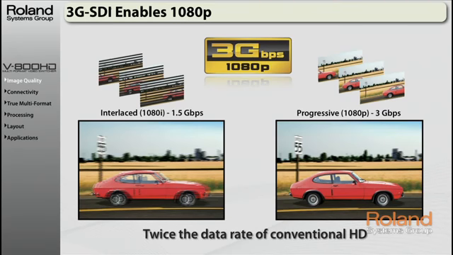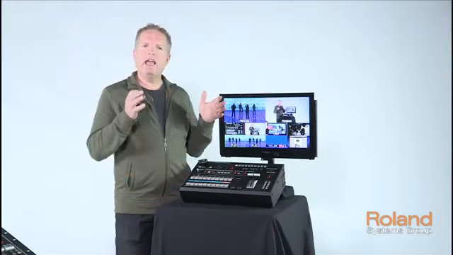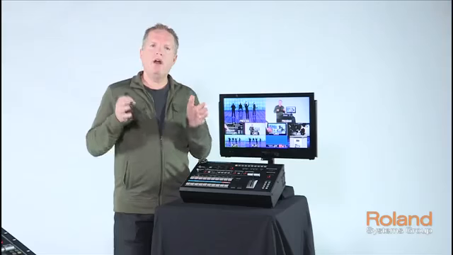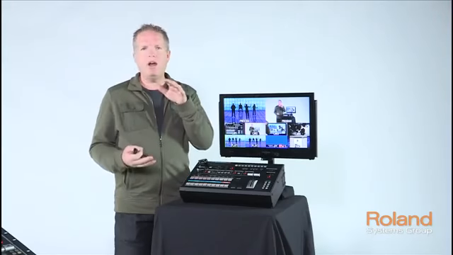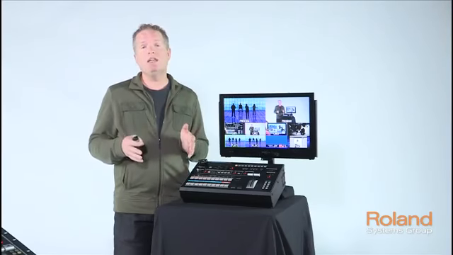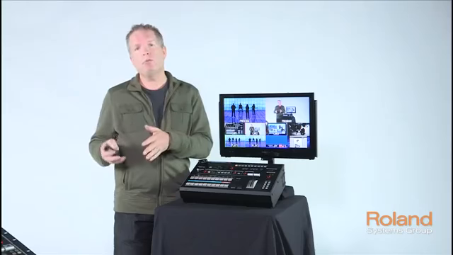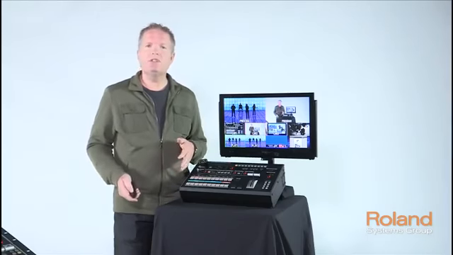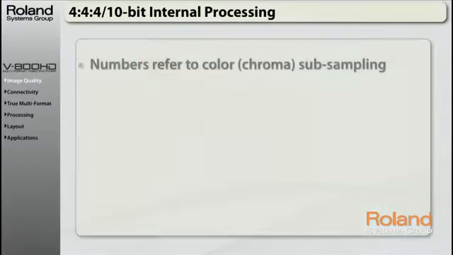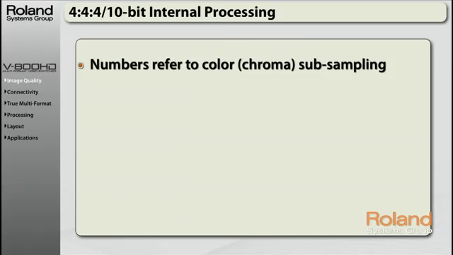Now moving to 3G, and it's over one cable. There are some people that support 3G, but it's over a dual link SDI. This is all single BNC SDI cable, and you can get a single frame for complete frame, not odd and even lines, and that's what gives us the 1080p, P for progressive, in that solution, 3G. And that's important to note that that happens on output as well.